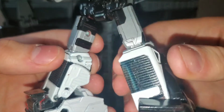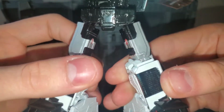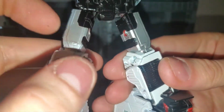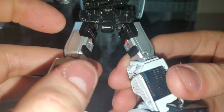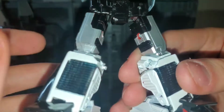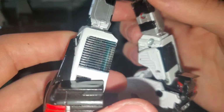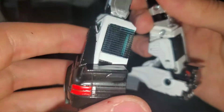One thing I loved about the ER Prowl itself was the use of black thighs. I loved that, but I also loved the MP silver thighs, so I decided to use both. Kind of like a Transformers Prime aesthetic with Smokescreen, given the inner black and the outer white, in this case silver. And you can see the differences. I like how the two-toning works here.